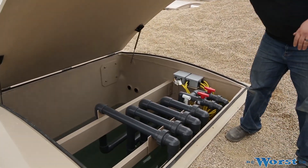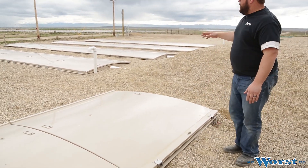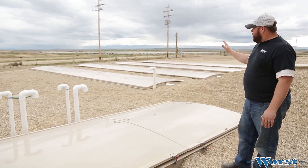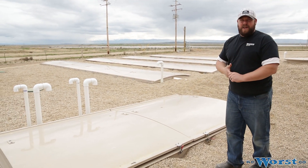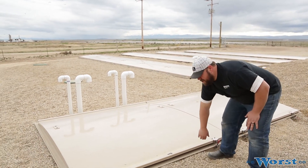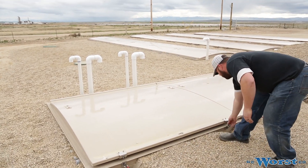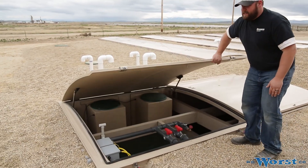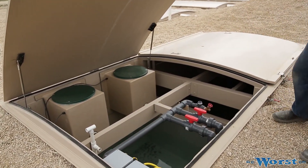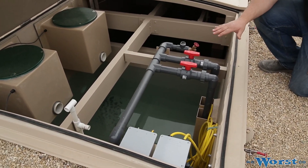After we've continued to recirculate over the top of the textile, we're also recirculating over the top of the second two AXMAX units. The second two AXMAX units are what we call our Dose Blend. As we begin to treat over those units, we start to achieve really great BOD, TSS, and even a lot of denitrification and removal. And we come to this, which is our AXMAX Dose Tank.